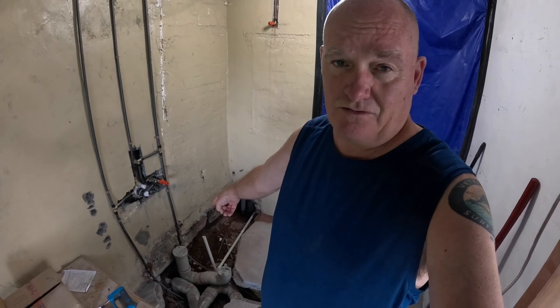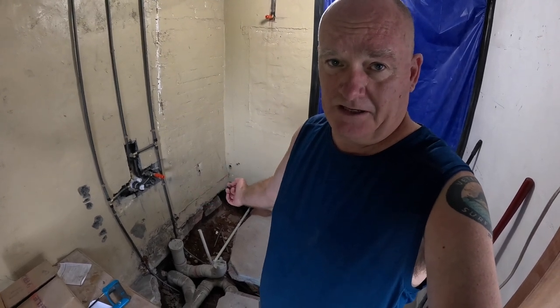The plumber has been and done his first fixings. Now I've got to fill that hole with concrete. And I want to get some concrete in under the wall because the wall doesn't have any foundations.